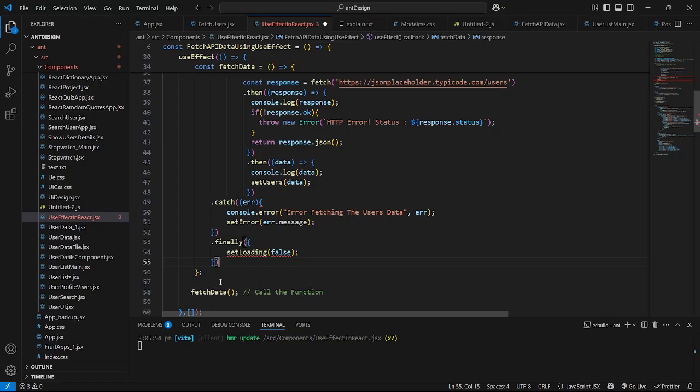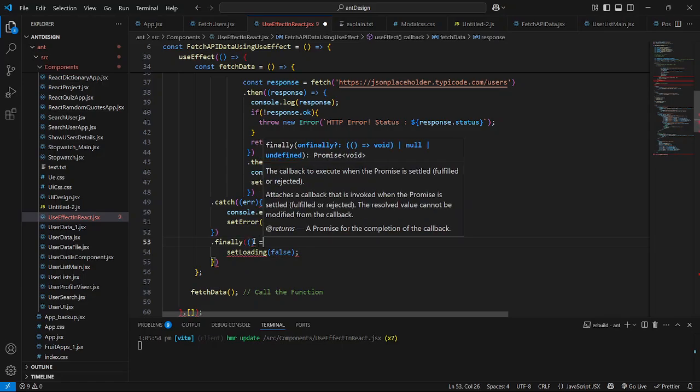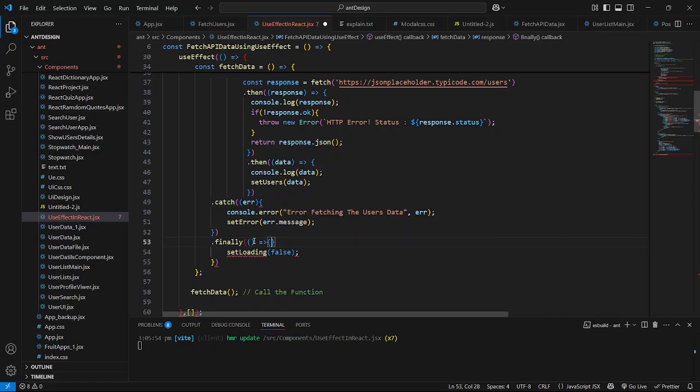Now just try to save the file as of now. We will use the fat arrow function, so let's use fat arrow function, and now just cut this out.